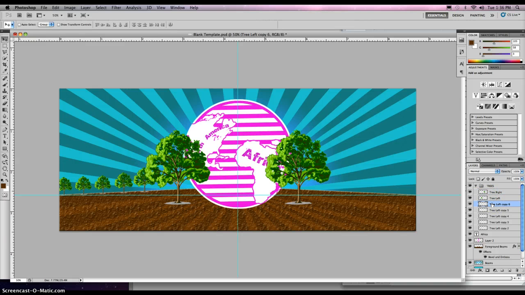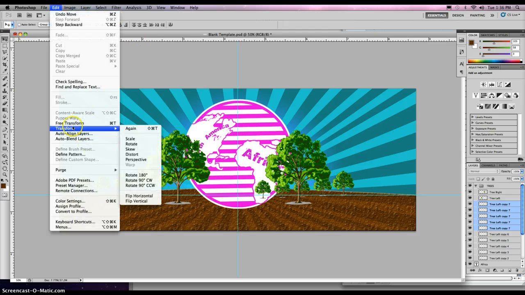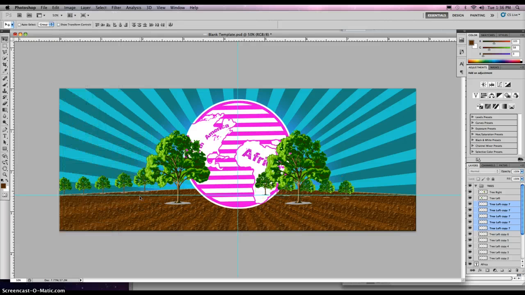I want to select my little trees because I want to duplicate those real quick. So I'm going to hold Shift and click on this one, and hold Alt now, and it should duplicate all of them. Look at that, real fast, it duplicated all of them. But now they're facing the wrong way. So what do I need to do? I need to go to Edit, Transform, and I'm going to flip them horizontally. Yep, flip them horizontally.